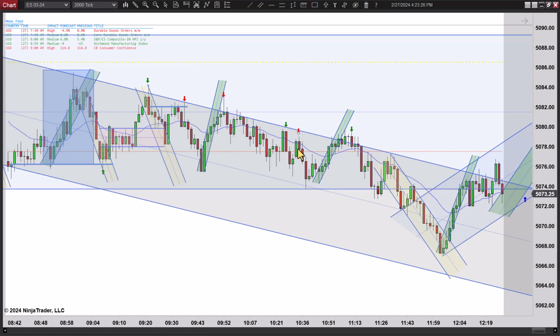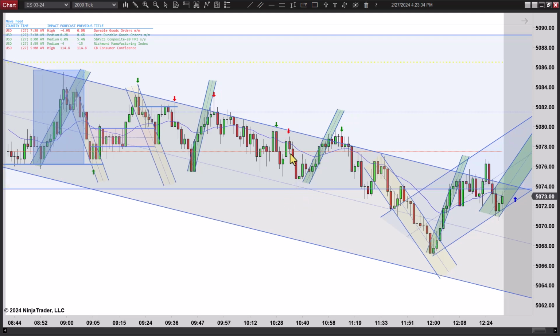It's just a first entry, but it is a lower high. Actually, both of these are lower highs, because here's your last high. This is a lower high. This is a lower high. But this signal bar qualifies, and you still got plenty of room to the lows, so I like that one.